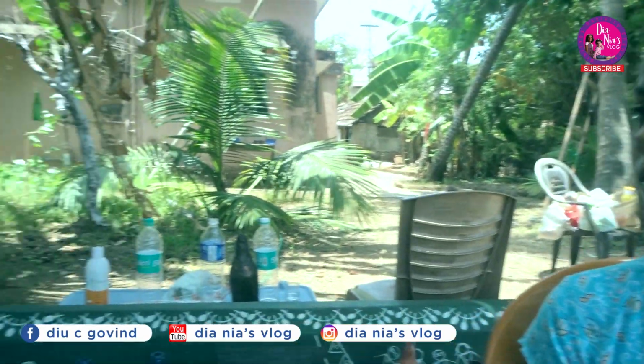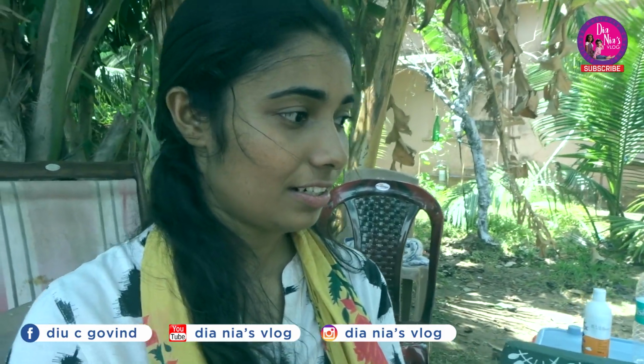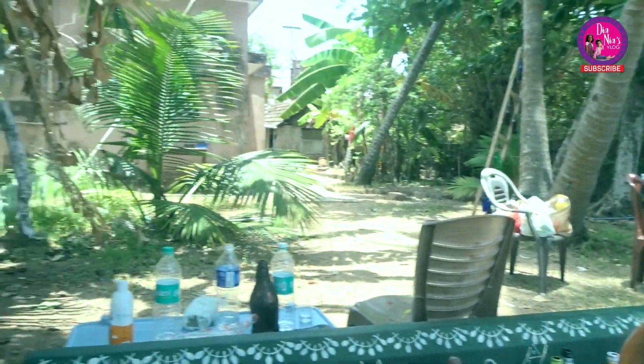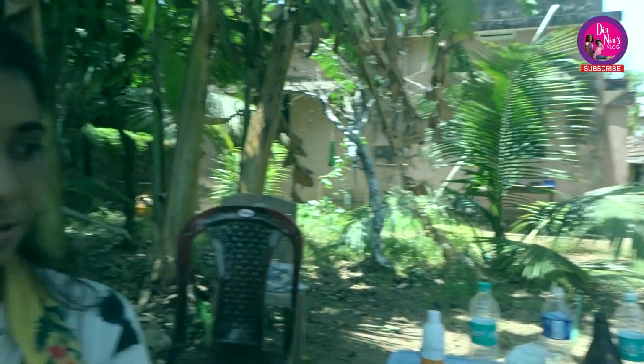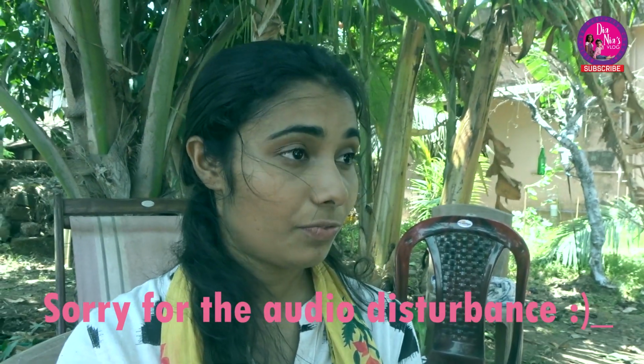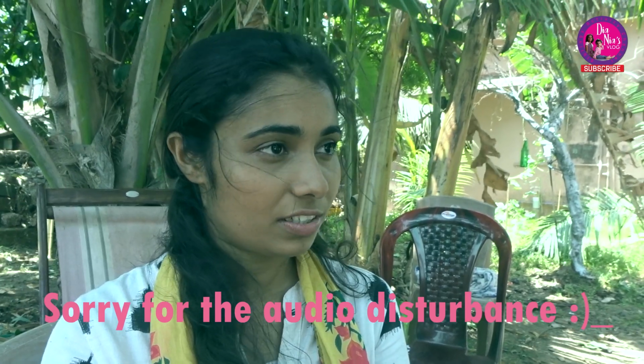There are three kinds of bottle arts we will be teaching now: with lights, without lights, and the embossed art. Can plastic bottles be used to paint? Yeah, it can be used. What kind of experience do you need to make this bottle art? Actually, nothing much. If you want to keep it for a long duration, you can use this one here. Those are the chemical coats which stay longer.